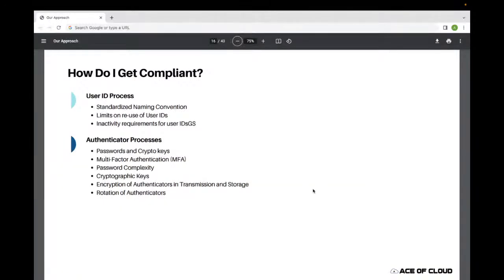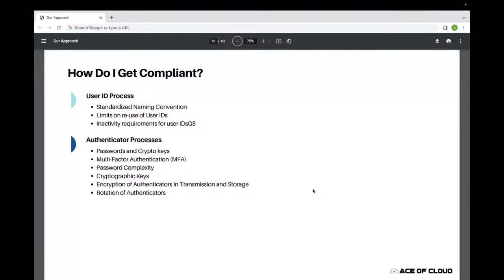So how do you get compliant? Again, having a user ID process in place, right? So this is how we provision user IDs. So we might say first.lastname@acewcloud.com, right? And then also setting the parameters around those user IDs as well. So if I have another Anwar Kibriya join, how am I going to distinguish between the two?